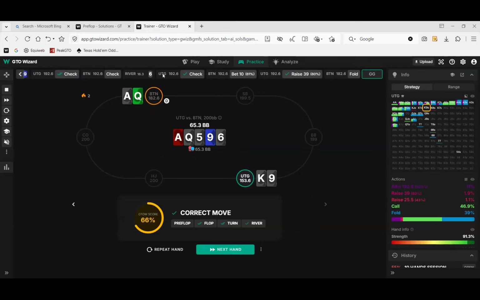And he folds top two. Oh, nice. Now he folds top two with the flush blocker. Wow, that is interesting. Good play. Good play. Thank you. I felt it. I like it.